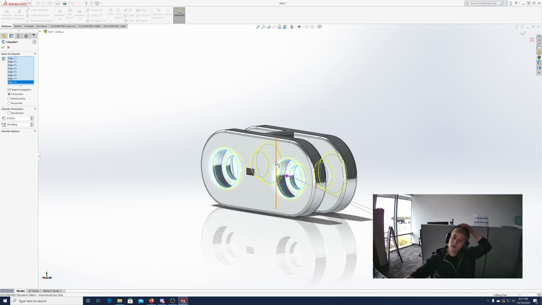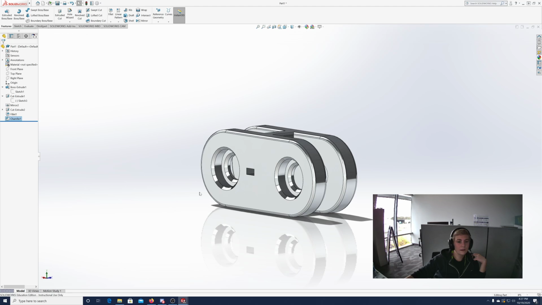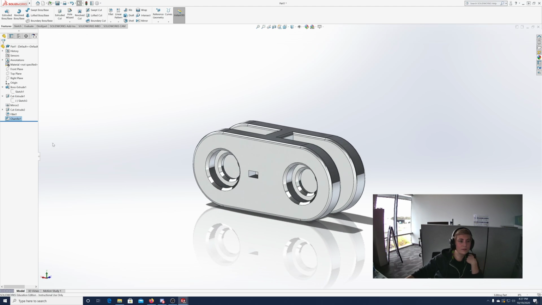Okay. The big thing to worry about if you're looking to see if it's fully defined is you want to see down here in the lower right on the edge of the window, it's going to say fully defined or not.